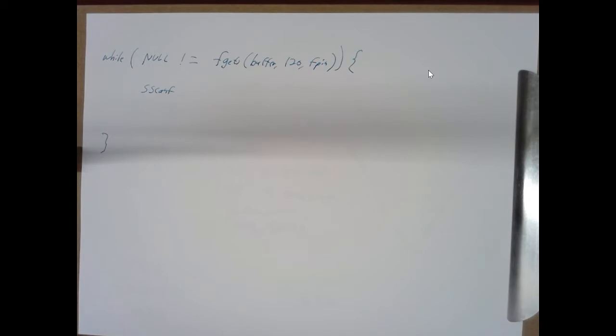So how fgets works, it gets the string up to and including a new line or 119 characters, whichever comes first. And I won't give you any long lines, so if you do like 120, that's fine. And then scanf you can use as many times as you want, as many ways as you like.